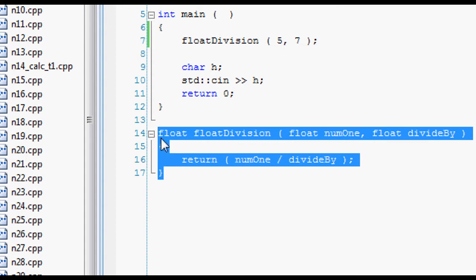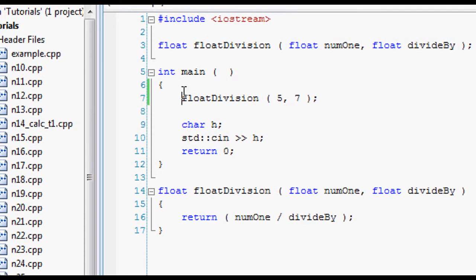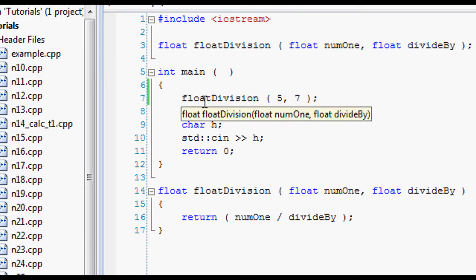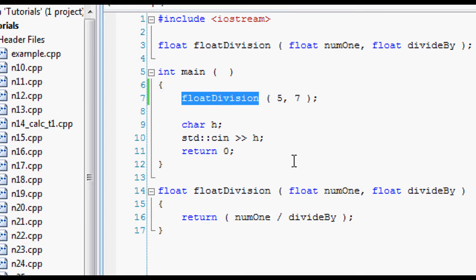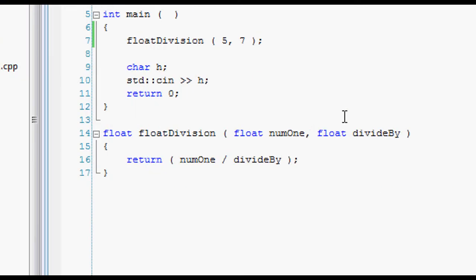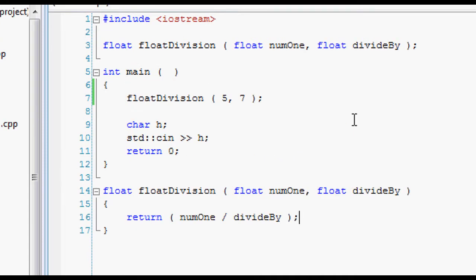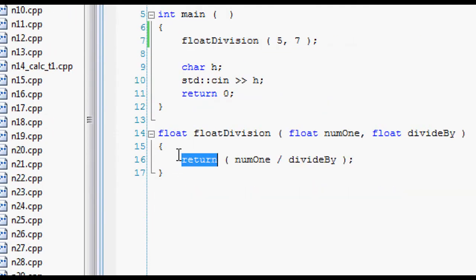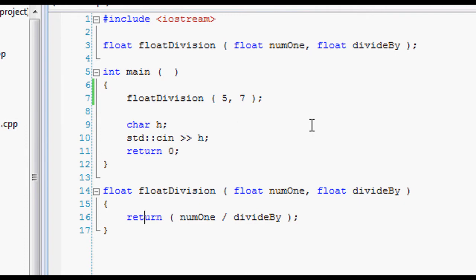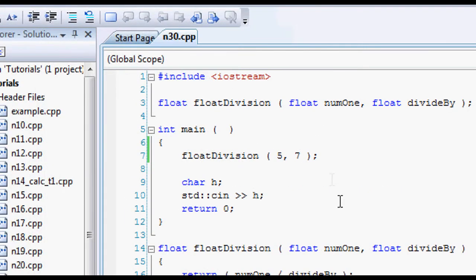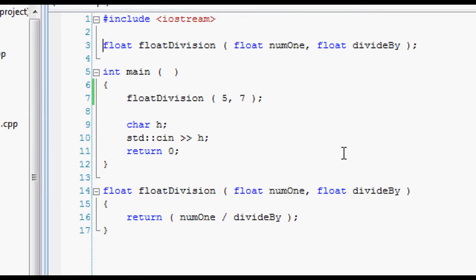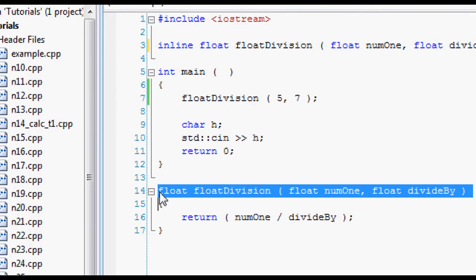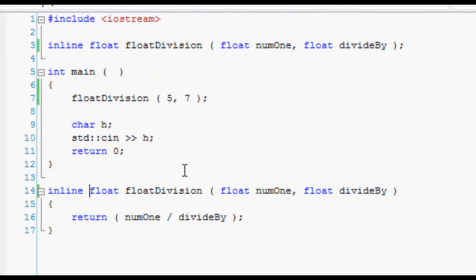So actually, what we've got is this function definition, and whenever it's called in the main function, the code execution skips to the function definition. What actually happens is we find there's a performance overhead, that we lose some performance in the work that's done to go from here in the program to skip to here in the program. Now we can do something about this simply by making the function inline. To do this, we simply type the keyword inline at the start of the function, like this. And that will make it an inline function.